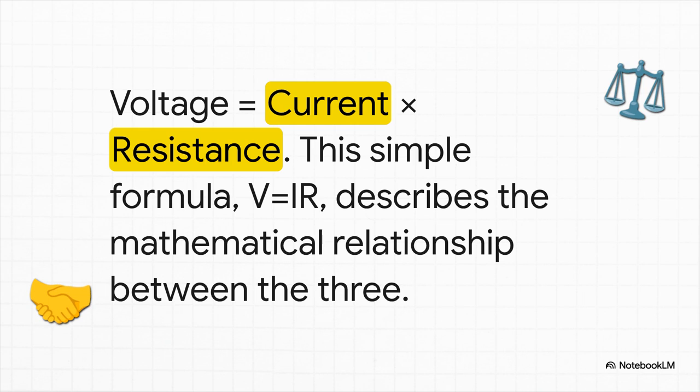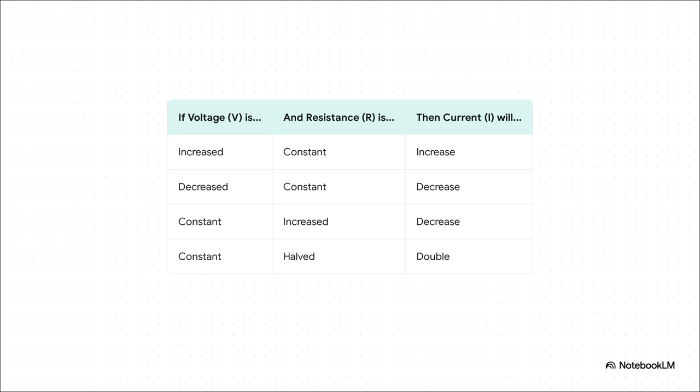It's a direct relationship. Okay, let's break this down with the table because this makes it super clear. Look at that first row. Resistance is constant. You increase the voltage, guess what? The current increases. Makes sense, right? More push, more flow. But now look at that third row. This is the cool part. The voltage stays the same, but you increase the resistance. You squeeze that pipe, and the current decreases. It's the other side of the coin. More friction means less flow. See how that works? This simple logic is what lets us control electricity.